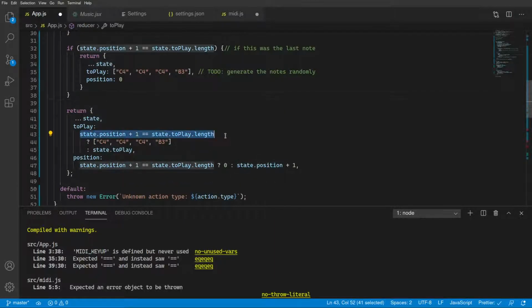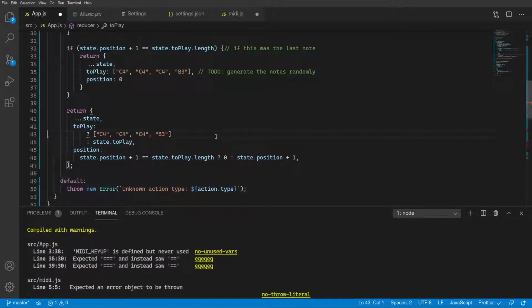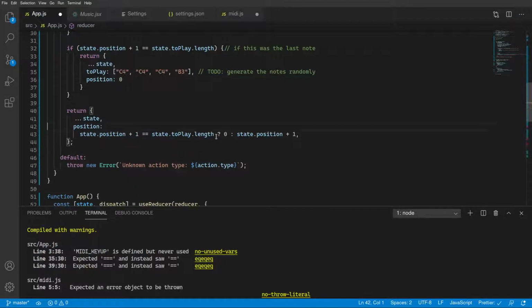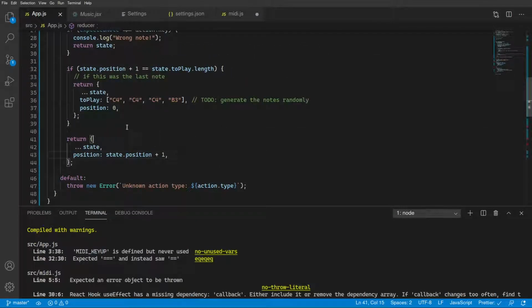Otherwise, if the condition is true, we return, so we will not reach anything after this if. So if this is not true, this code will get executed, so we know that we do not want to replace toPlay, because we haven't reached the end yet. And here we know that we want to increase the position. Now this code is much easier to read.